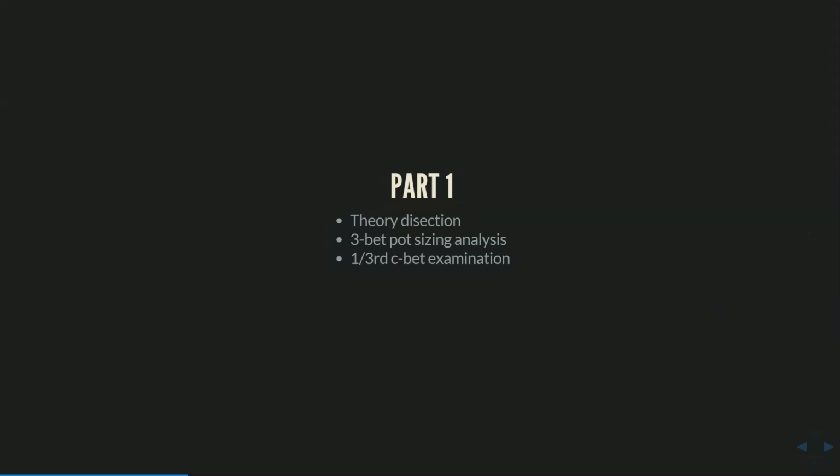And so I'm going to use this strategy shift as a case study to really show how we can bring GTO analysis and tools to bear on a potential strategy shift and really analyze, is this actually plus EV? If it is plus EV, what do we need to do to actually achieve that EV? How much does the rest of our strategy need to change? Do we need to change our turn and river bet sizings?